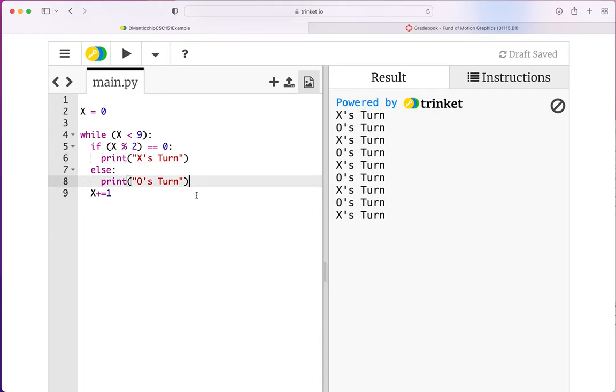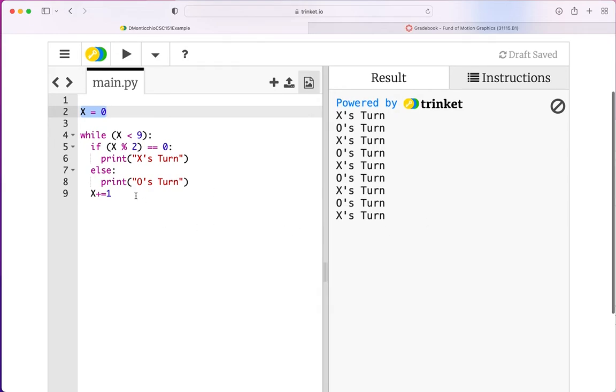And in theory, I would put other stuff in here to actually have players select the square and what they're going to do, so on and so forth. But I have just essentially flip-flopped between 2 different things. I could also do this with a Boolean by simply having 2 variables, making X true and O false. But I'm not going to do that.